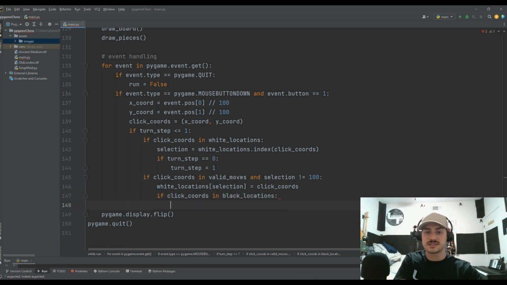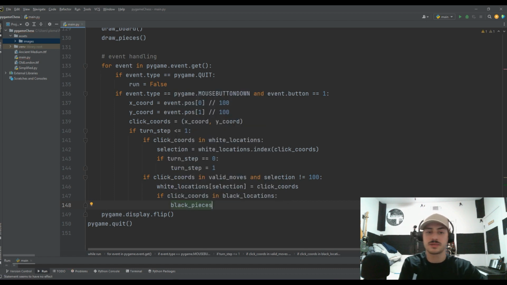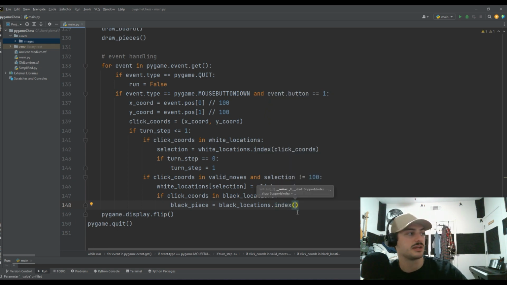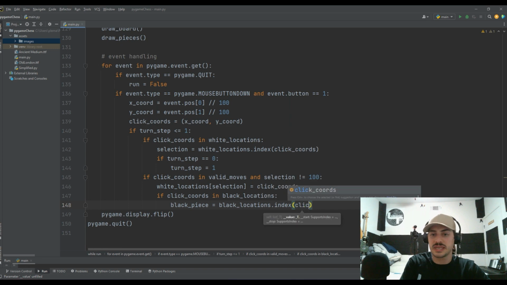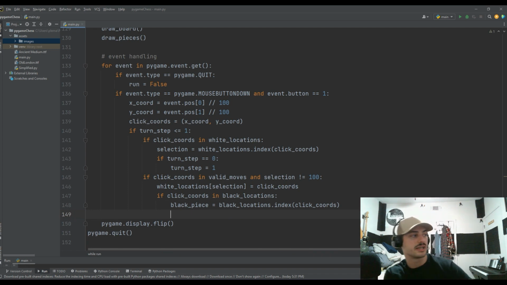If it is, then the black piece, just this one black piece, is going to be equal to black locations dot index of, kind of like what we did up here. We're checking the index of the piece that has those coordinates.